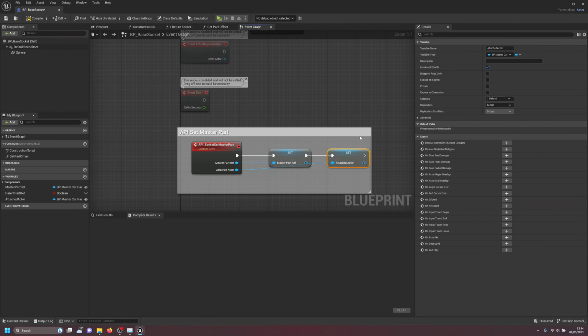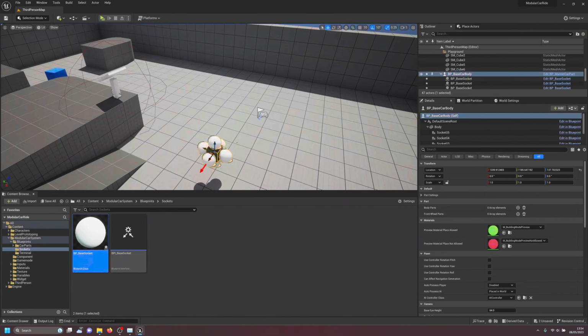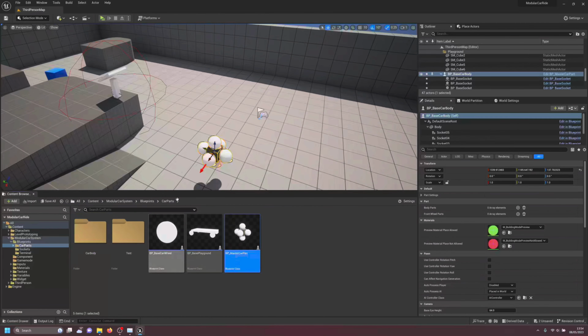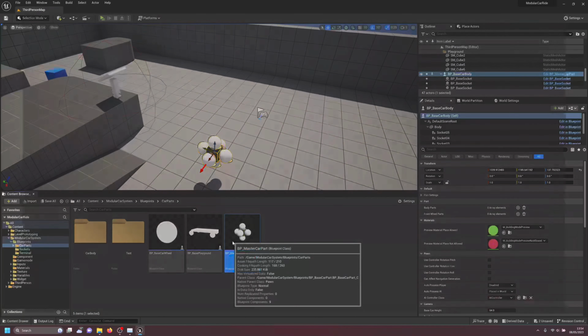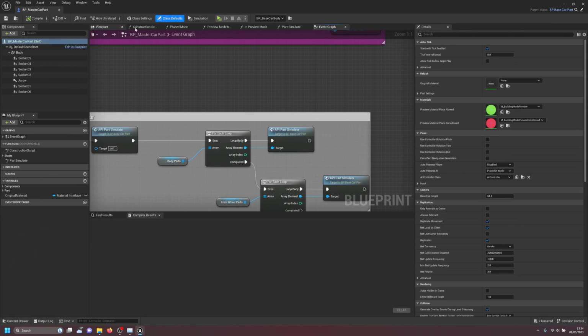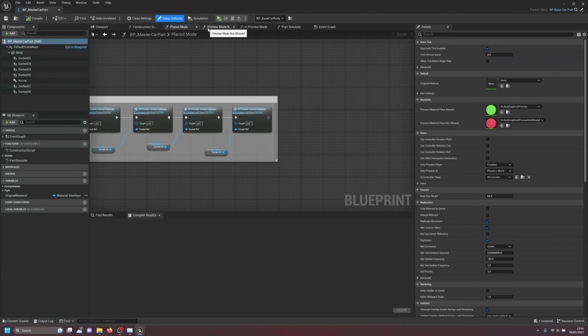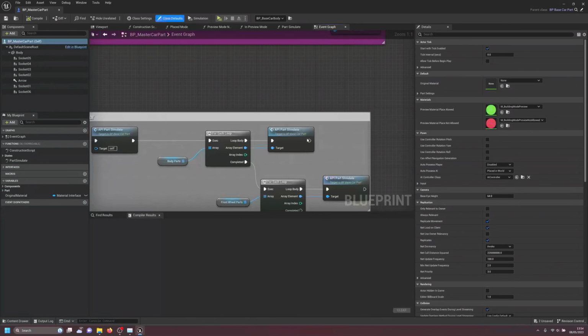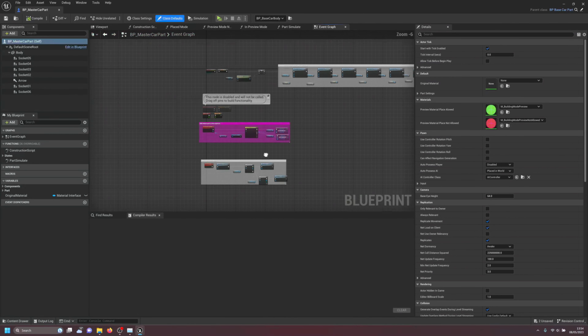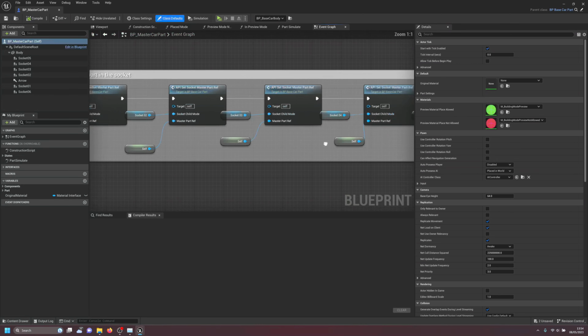And now a lot of stuff is going to throw errors, so we need to fix this. What we've got to do now is browse to the asset here. We're going to go to the master part car, and let's check where we have the place it mode. What is it? Here, right?